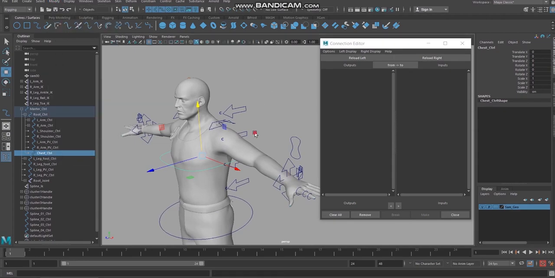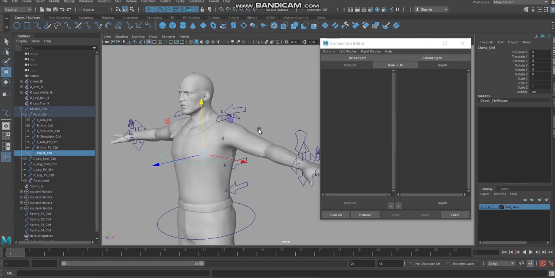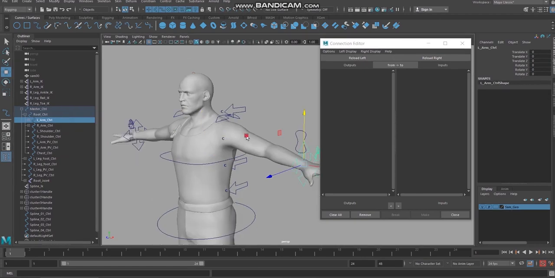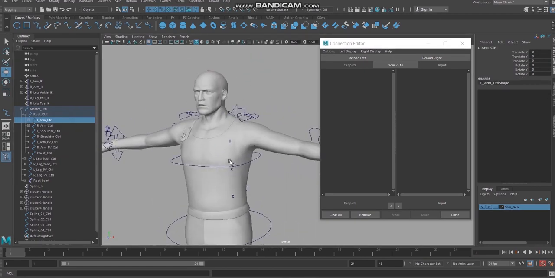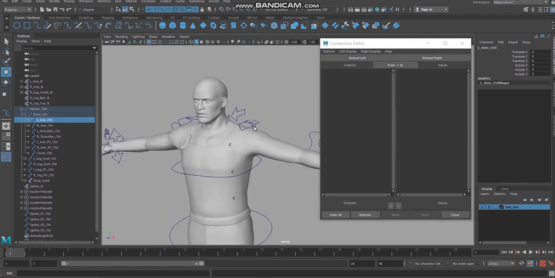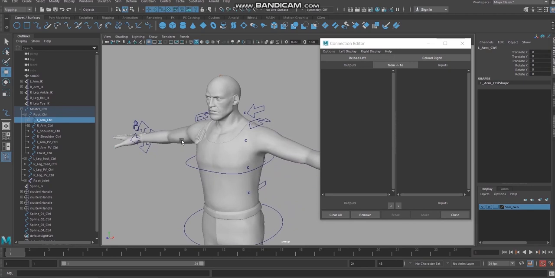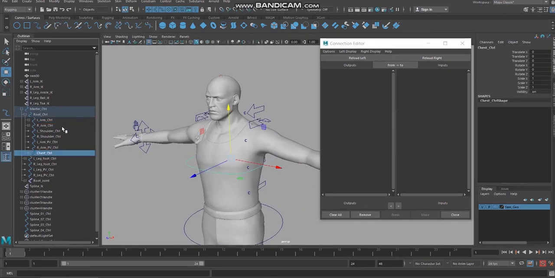Okay, yes, that's all. Now I'm going to bring everything, I mean what are all the attributes above this chest, the shoulder and the arm controls and the pole vector controls, everything I'm going to bring under the chest control.